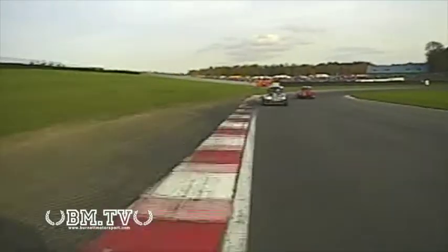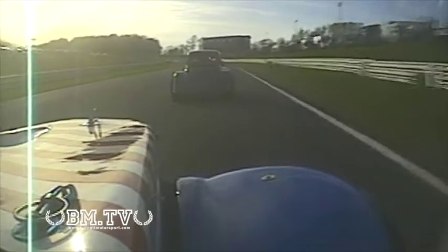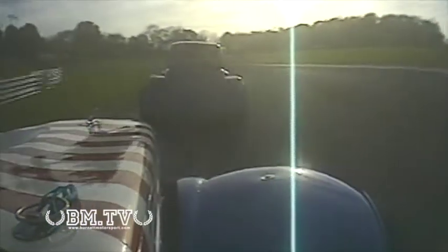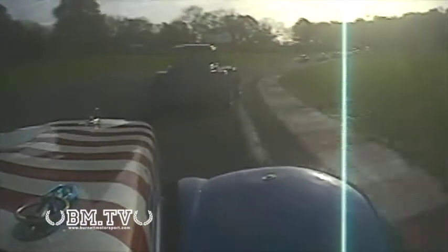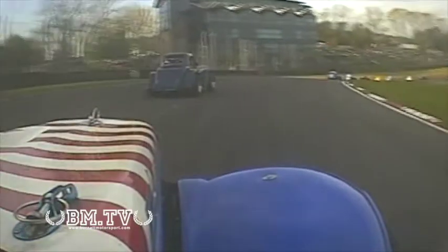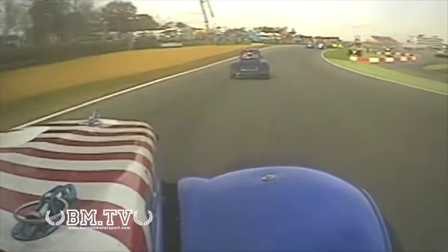Behind him it's Elliot Mason who's running strongly. Behind Elliot is Gerard McCosh, both of those guys from towards the back of the field. And Tony Kaig, in fact, coming under pressure from Darren Galton here, so Kaig's mistake did lose him a bit of time. The momentum was scrubbed off as he came out of Druids, and you can see him really working with the car. I'd say that Tony Kaig probably not as smooth as he should be, but having only done a handful of meetings in Legends, totally different to the saloon car racing he's done before.